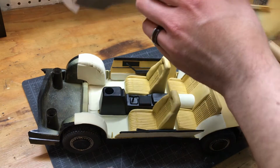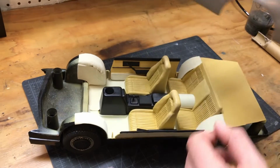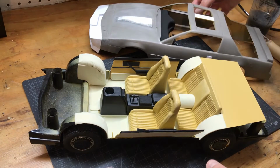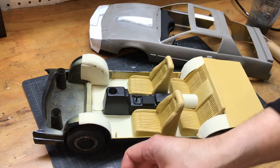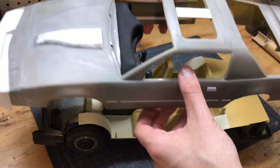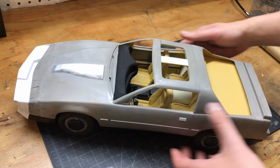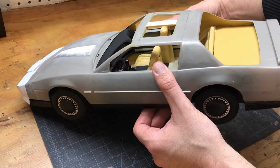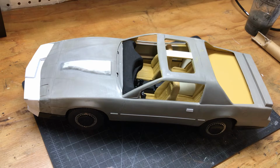And then I got the steering wheel done, and it does steer because it's on a magnet. So when this is all together now, and these door panels I have just sitting in here, just to kind of give the full effect. But those are going to go in probably last because I need to paint the shell and I don't want to glue them in and just have one more thing I have to mask off before the car is painted. But yeah, it is starting to come together and look a lot more like KITT. And once these door panels are in there, the interior is really going to look finished.